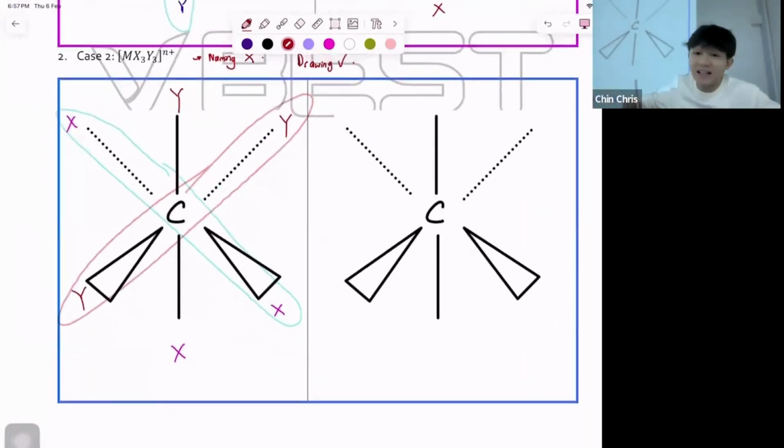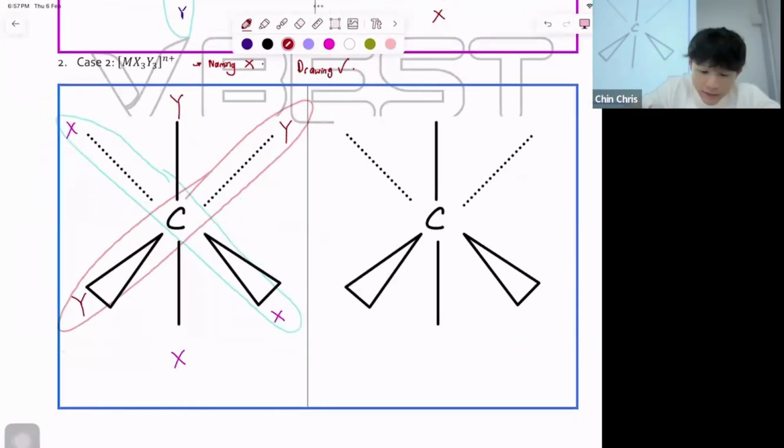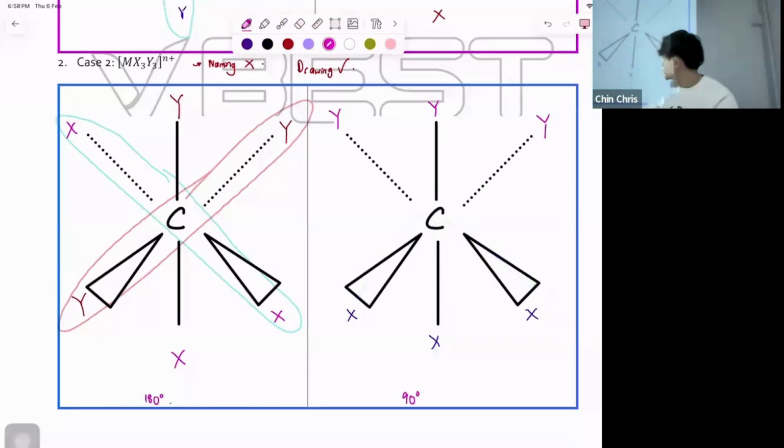So there's no 180 degree. Let's put three 90 degrees together: 90 degree, 90 degree, 90 degree. Can you see that? 90, 90, 90. Correct. Then 90, 90, 90. Done. Understand? So this is 90 degree apart, and this is 180 degree apart. You just need to know the bond angle. You just need to check the angle. Is it 90 or 180? And that's it. Done. Simple as that.